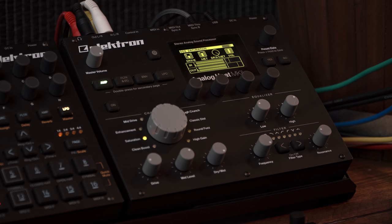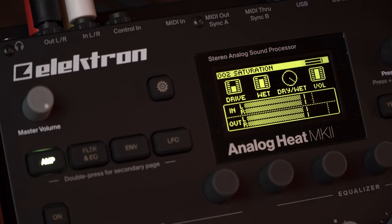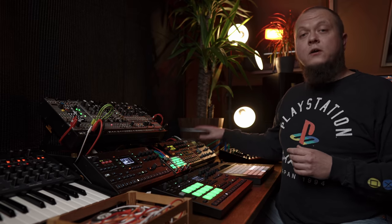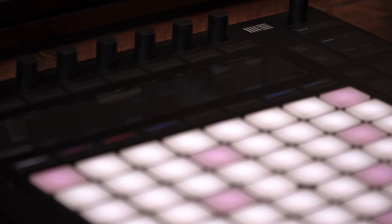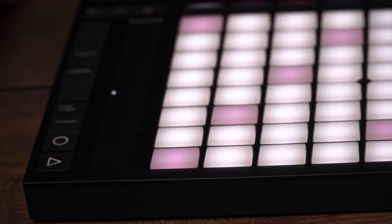Next to the DigiTakt I have Analog Heat — this is the analog distortion from Elektron. It has eight different circuits. The one I use the most is the Saturation Circuit and I have it on the master. For example, for Beats from Scratch, when I do the final take, I always run it through the Saturation Circuit in the post — on the master — and then through a Zonx9 for mastering. So quite a useful thing. And then I have Push, of course, and Push is great. It's the best thing you can have with Ableton. I don't know if you even need Ableton without the Push.